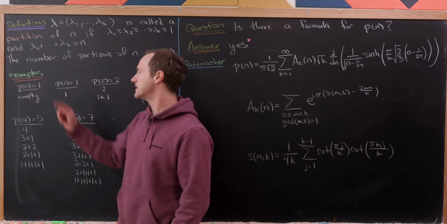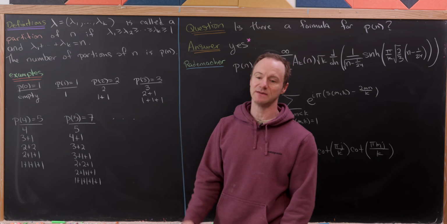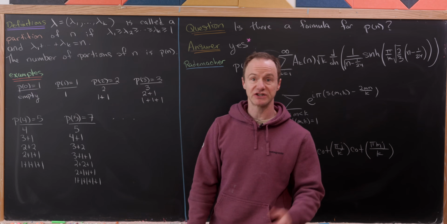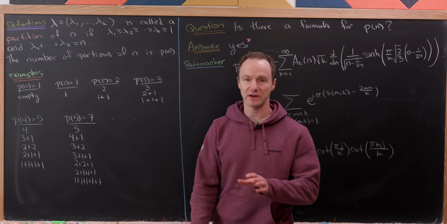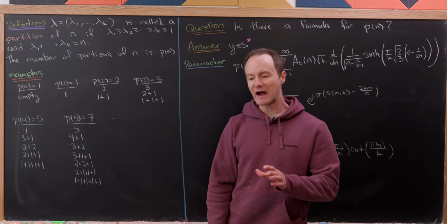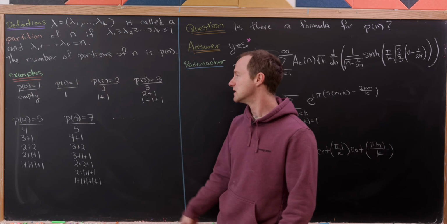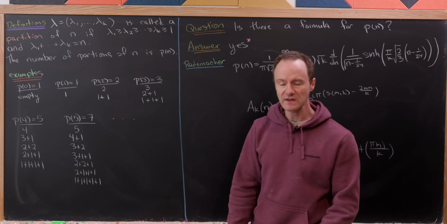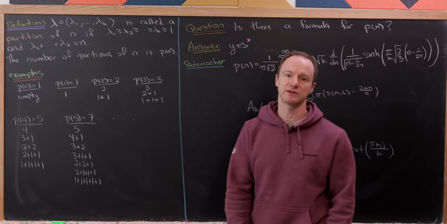So we would say that p of 0 is equal to 1, and that is built out of just the empty partition. And then p of 1 is 1 because we have the single partition, which is just a single 1. And then p of 2 is 2 because we have the partition that is just a single 2 and then a 1 and a 1. Oh, and by the way, often when we write a partition, we'll just write it as the addition problem. So here we would write the partitions of 2 as 2 and 1 plus 1. And then p of 3 is 3 because we've got 3, 2 plus 1, 1 plus 1 plus 1.